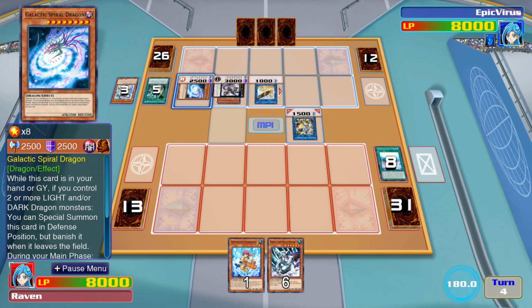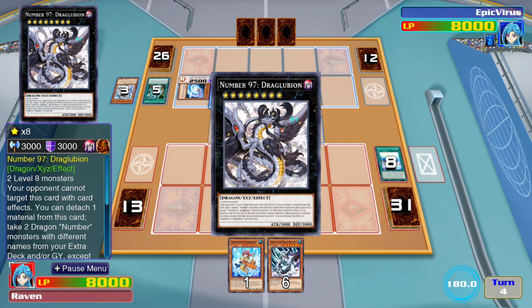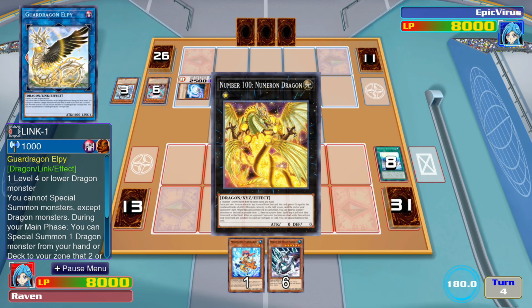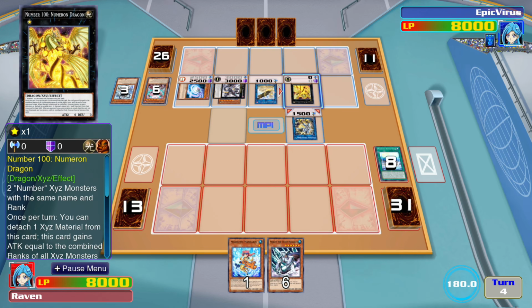Living Air is so broken, dude. I don't know what this guy's doing. That was game. Sitting here talking, I forgot to turn my mic back on. The Galactic Spiral Dragon. I've never seen that card before in my life. Numeron Dragon.